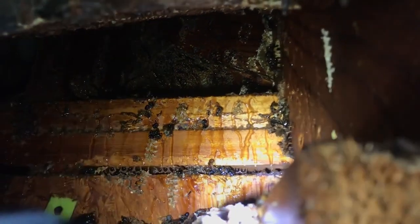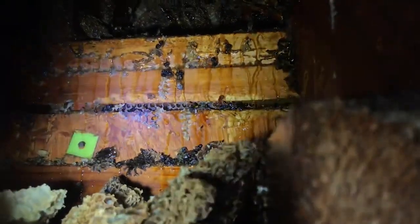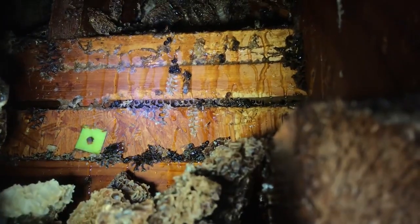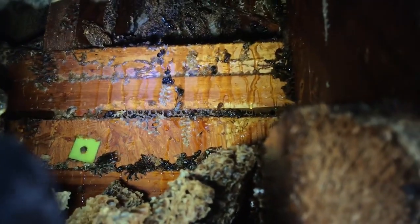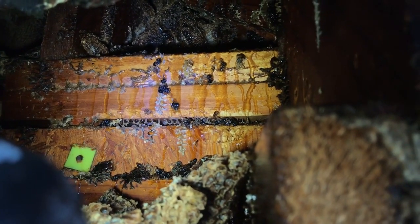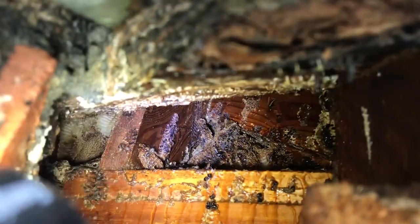I can see combs below the top sill wall but don't know how deep they go. The only way to get those out is to go inside and cut through the drywall — you've got your double top sill and then OSB sheathing right there on the bottom, so there's just no way to get to them without going through the drywall inside or the brick outside. I've explained that to the homeowner and he said those might just stay, and we'll take our chances on rotting honey — that's his gamble, not mine.